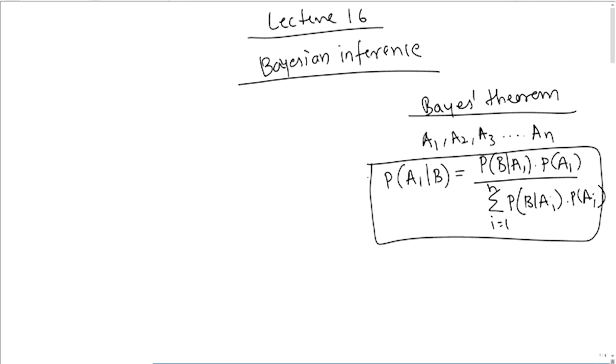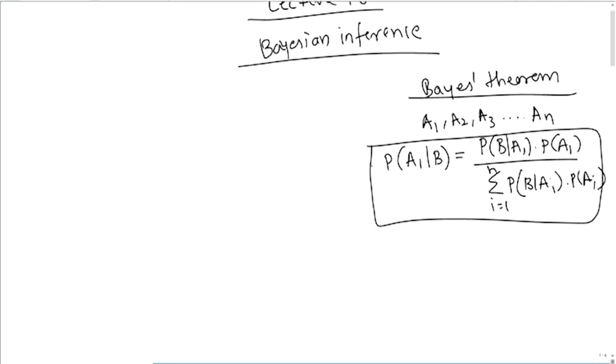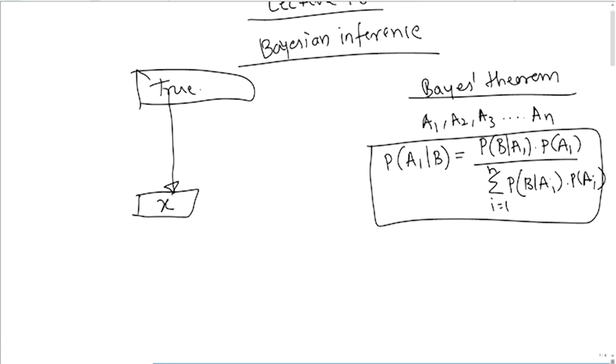Now, in order to apply it in the context of statistical inference, let us say in an experiment you have observed some data. Let's call the data x. This is the observed data in some experiment. There is some true generative process that has produced this data, but you cannot know exactly what it is. The only thing you can do is infer the properties of this true generative process.